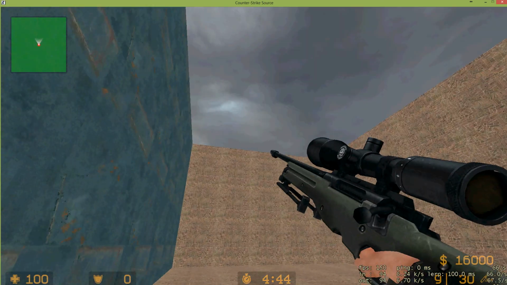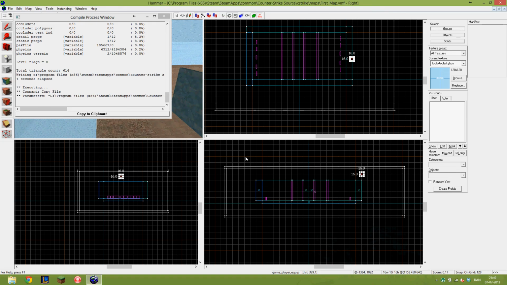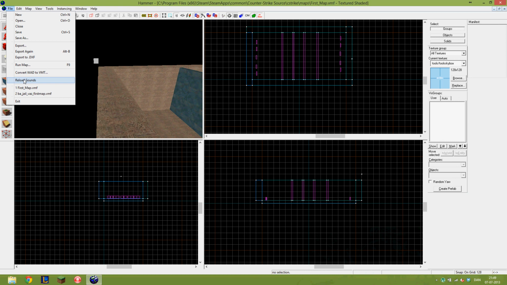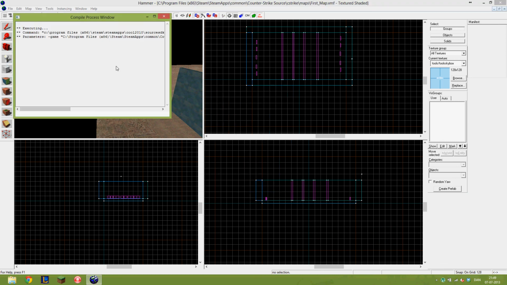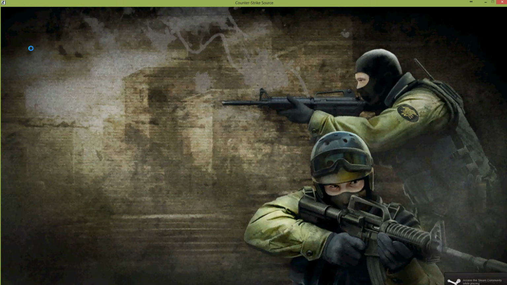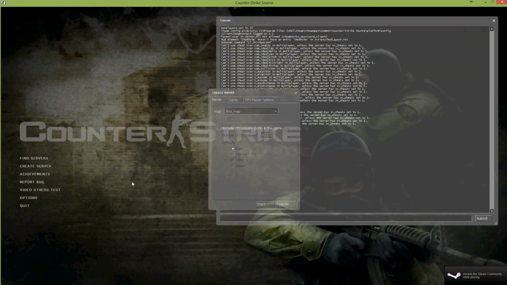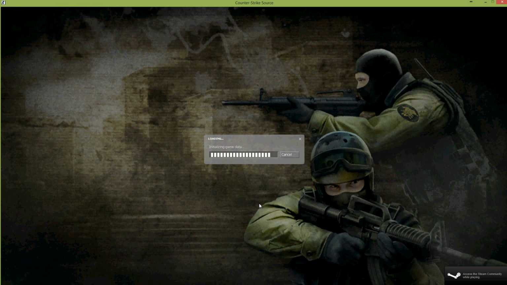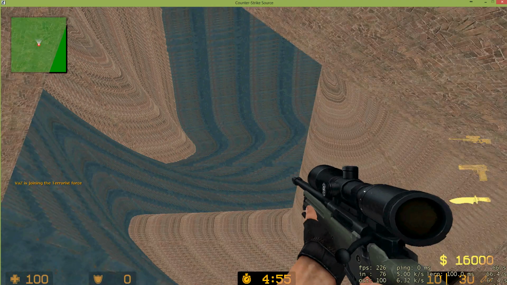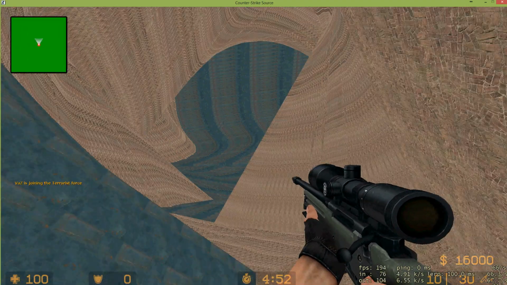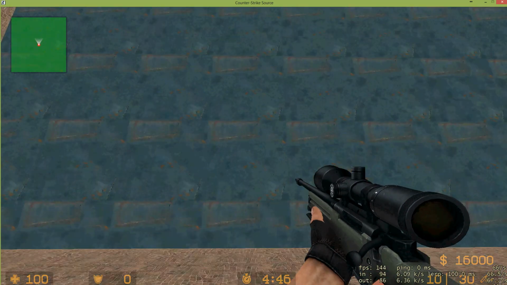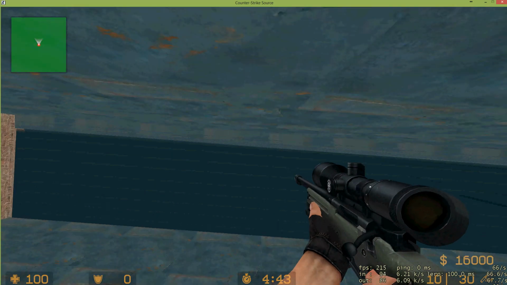Let me just show you what happens if you don't make a skybox. If I just delete that, and I then run the map, just run Counter-Strike again, I'll show you. So this comes up, you create your server, start server, all that. Then you load it, you can see it loads normal until you look up and everything messes up because you have those black spaces. If you have a skybox, it wouldn't be like that. But if you look down again as normal, as soon as you look up, it would be very messed up.